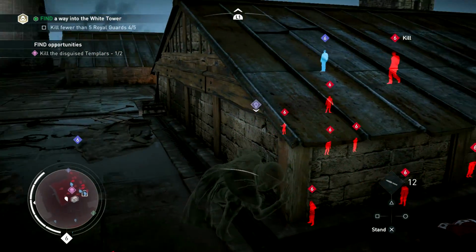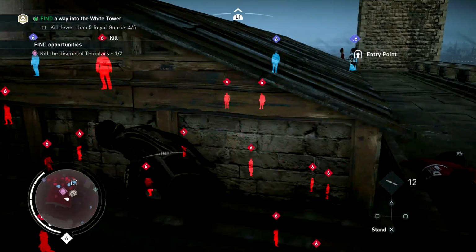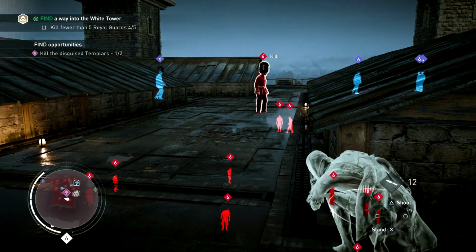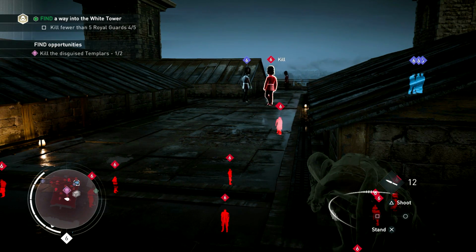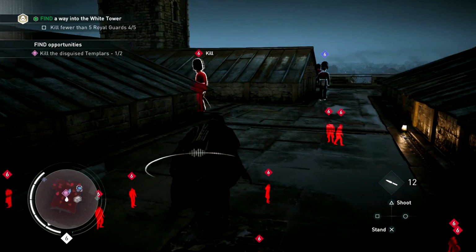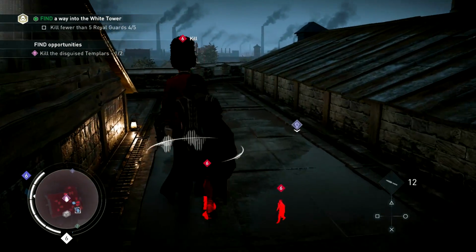This, however, much better. Now what I'd like to do is kill this guy on the roof. So I'm going to amble round. If he comes this way, oh, you wouldn't, would you? You fuck. If you come this way, this would be perfect. But if I do it now, like now. Stealthy stealth. Stab him in the neck.